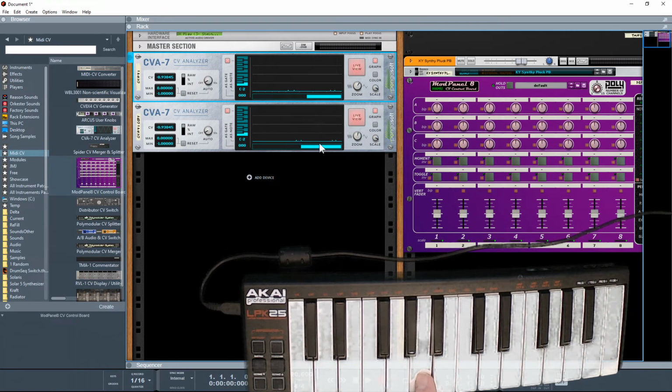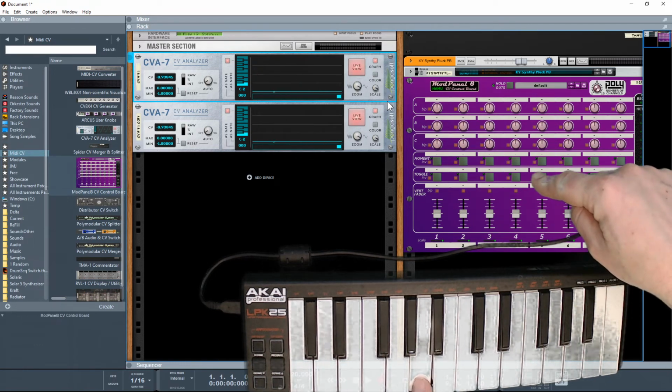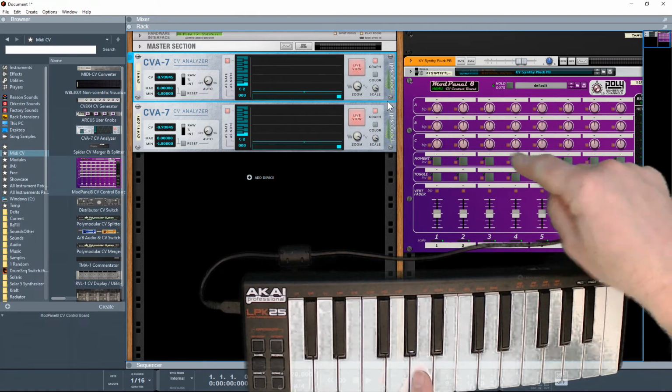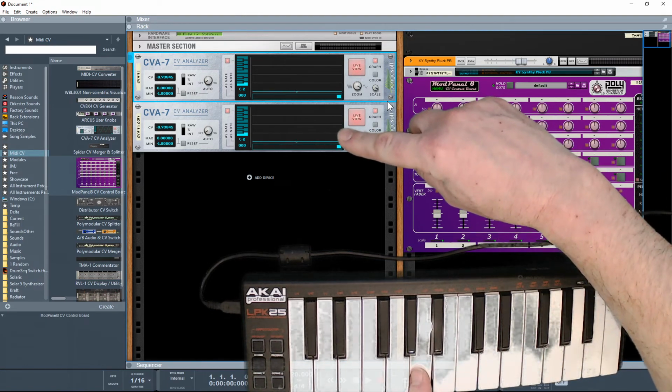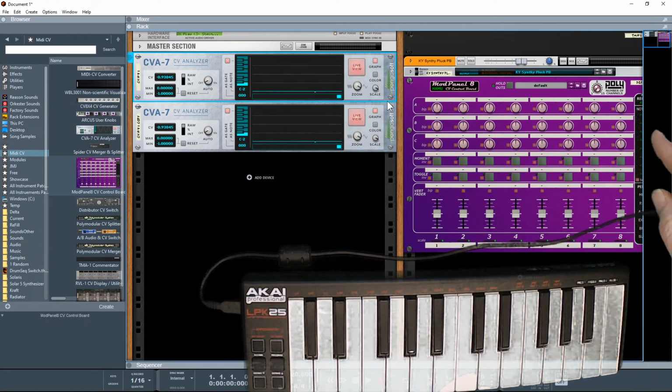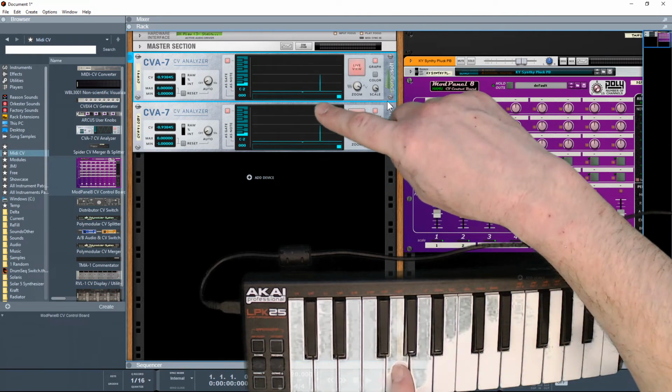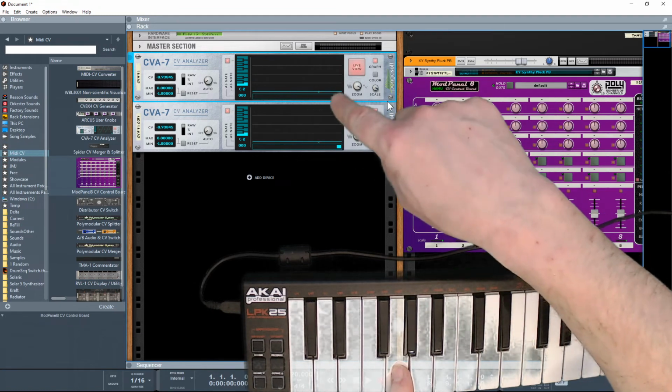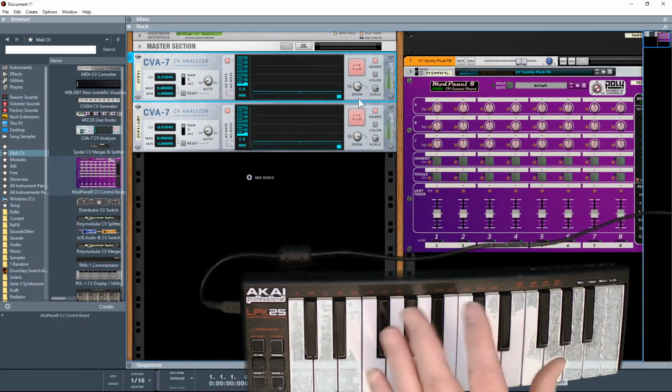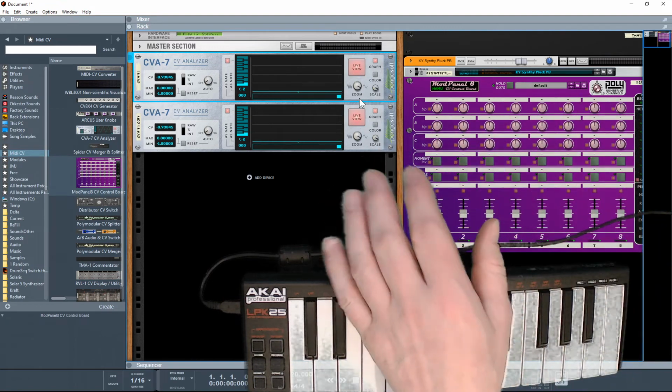Oh, it's made it too small. Or is it the scale? No, the scale's not going to work. So as soon as I hit a key, you can see it going across. When I take my finger off, then it releases it. So it's on, off. And obviously this is totally different from how the normal CV works. So this is where I'm saying we can't really manipulate this data in real time. It's going too fast.